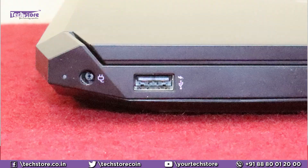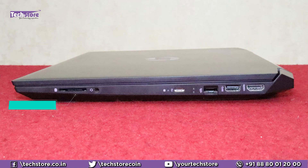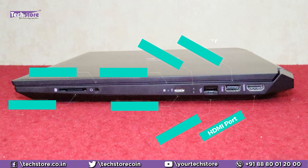MS Office is also noted on the touchpad. On the left side, there is an oddly placed charging pin connector — it could have been placed inside. You also have a USB 3.0 port and no other ports on the left side. The front has no ports whatsoever. On the right, you have a memory card reader, a headphone/mic combo, a USB Type-C port, a hard drive indicator, a battery and power indicator, an Ethernet port, a USB 3.0 port, and an HDMI port.